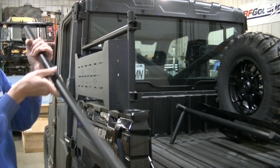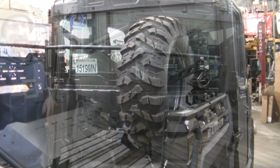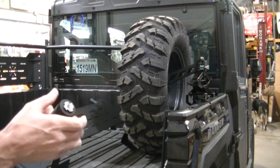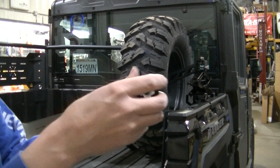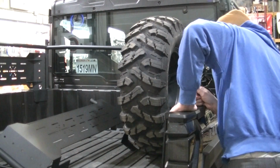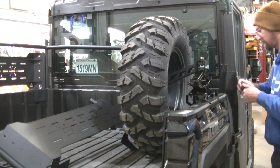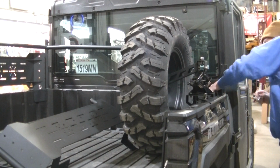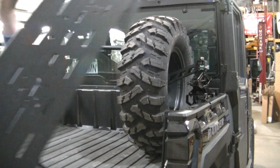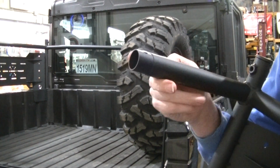Okay, so then you're going to take your bar. I think you got to slide this. You got to slide that on. So you're going to do the same thing on this side. Take the rubber piece off there, stick it in the hole. That one's a little more snug. Now you take your side kit, and remember, up front here, this has got to slide in that bar.